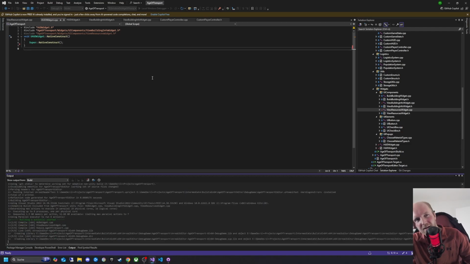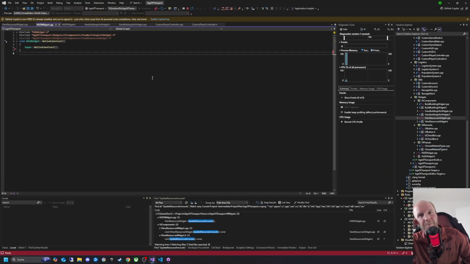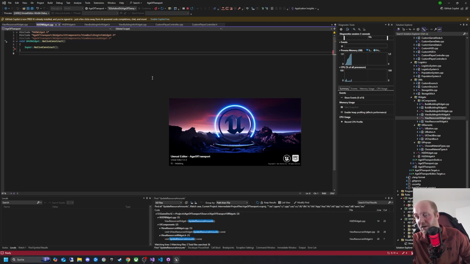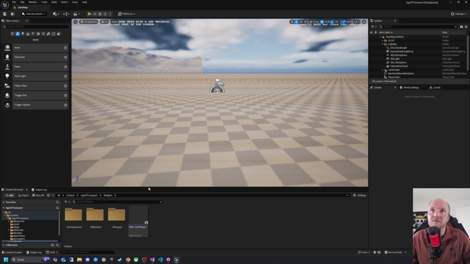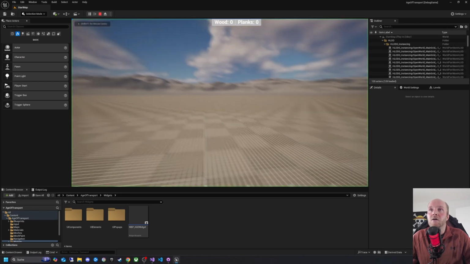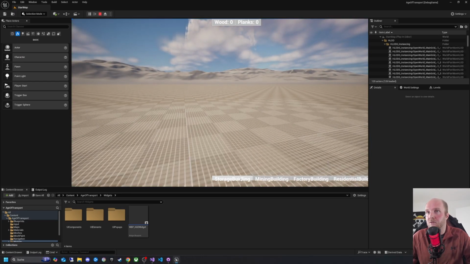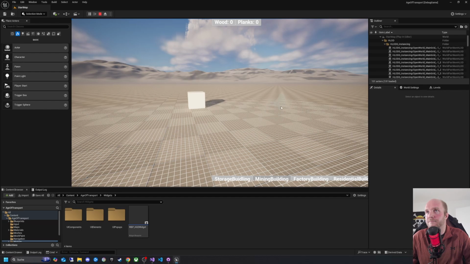And then we will create an event which updates all widgets. And this event is called when something changes.